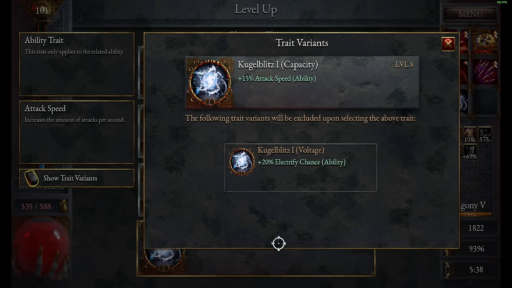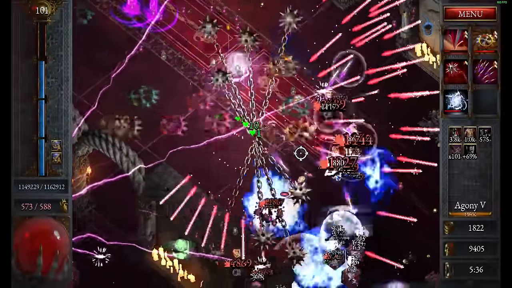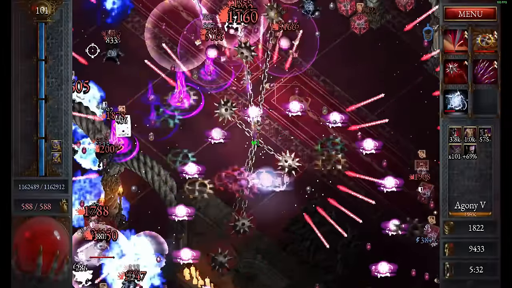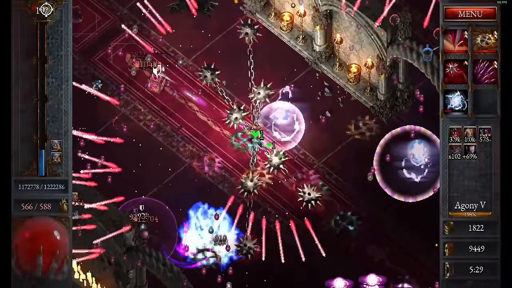Okay. Do I care about upgrading this? I think... No, I can't banish that. Ooh, I have to pick whatever is in there. I think I'll just ignore the final one. Yeah, because we are level 101. That is one of the highest levels I've ever had. Let's assume we'll hit level 110.